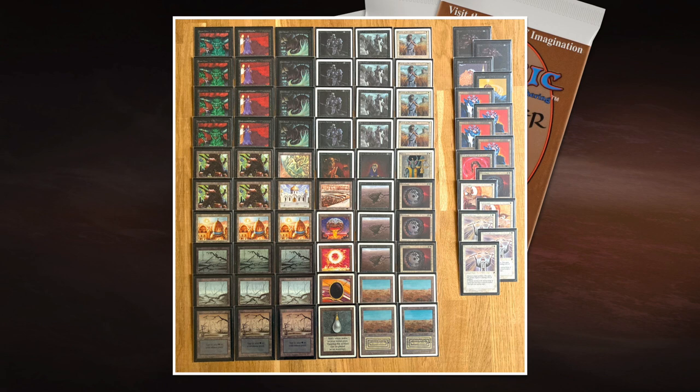Your Underworld Dreams is going to punish your opponent for wanting to draw those cards. All of a sudden, Ancestral Recall is going to deal 3 damage to them. It's still a great card, don't get me wrong. I mean, 3 cards for 3 damage, of course you're going to do that.